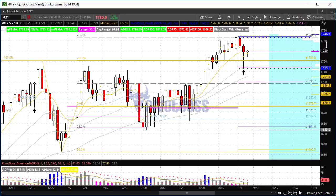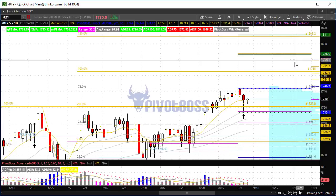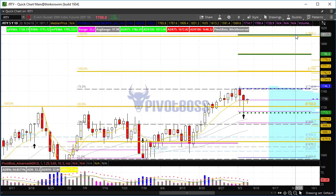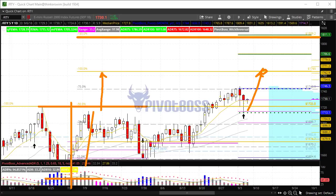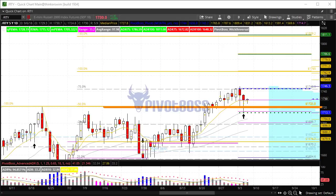If bulls can keep 1720 bid, we could be looking at a very nice squeeze. The next upside targets for the Russell 2000 are 1765 and 1809. 1765 is the 50% target from this key range and could be hit sometime early next week. 1809 is the 100% target of this range and could be hit later this month. The upside projection for the month based on average monthly ranges is 1786.60 to 1811.10 — a very nice range to target if bulls can keep 1720 bids.